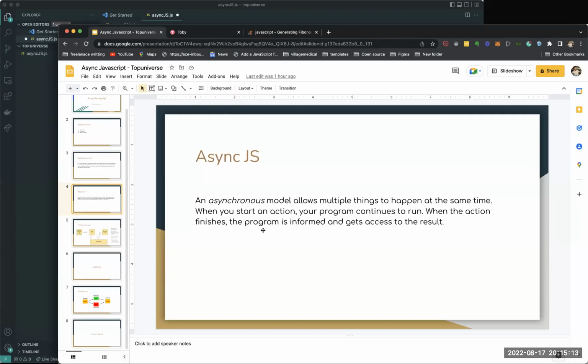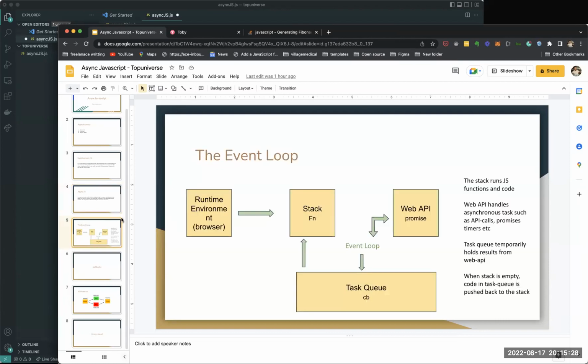In JavaScript, you will hear concepts like non-blocking IO, where IO means input output. It means that you should not write code that would block your thread. So you should learn to take advantage of JavaScript's asynchronous nature. And that brings us to the event loop. The event loop is more or less what happens in the background when you're trying to benefit from that key aspect of asynchronous JavaScript.